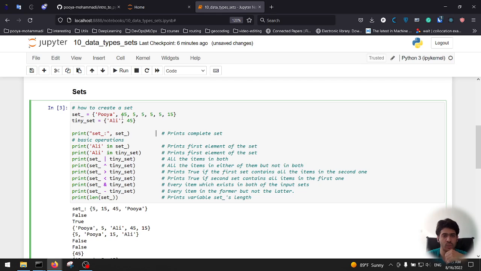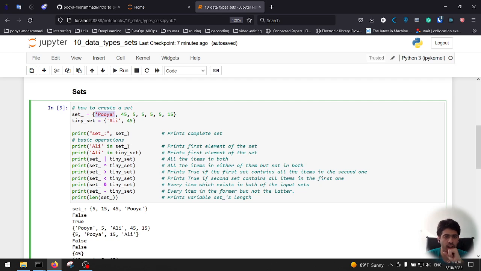Here, for example, I told you sets do not have repeated items, and one more thing that sets do not have is order. The order does not matter in sets. For example, here Puya is at the beginning, but based on the set's order, which is based on a hashing algorithm, Puya is at the end. So whenever you are working with sets, the order does not exist, and the set has its own order that you cannot access. So whenever you're using sets, you have to let go of order and just use the fact that there are no repeated items in sets. If you really care about order, for example, you can use a list or tuple and other data types.